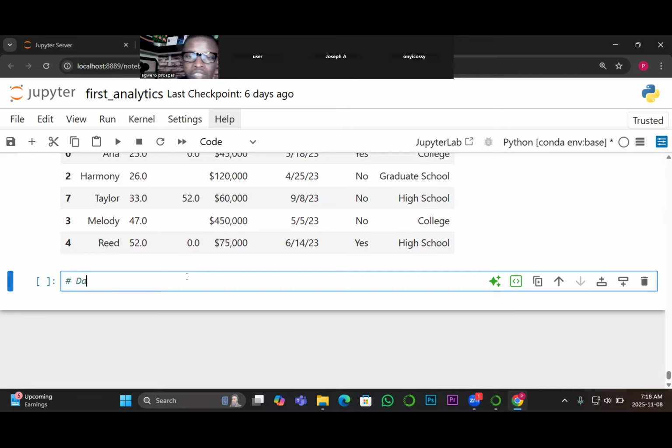Data analysis, or selection, or filtering, with Python built-in functions.